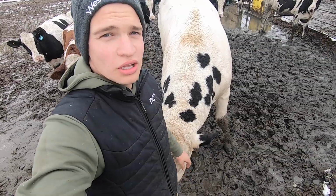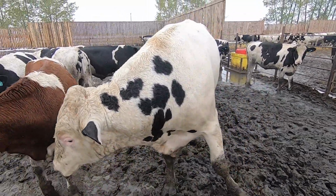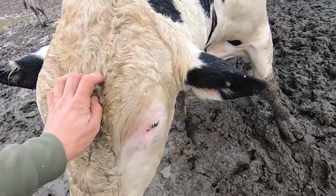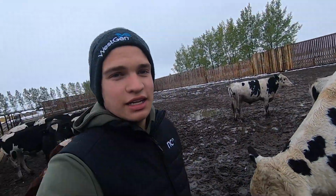This is our old bull. He's pretty big. Definitely the biggest cow we have on the entire farm, but he's a pretty nice guy. You can just go up and pet him. He seems really intimidating and really big, but nice guy.